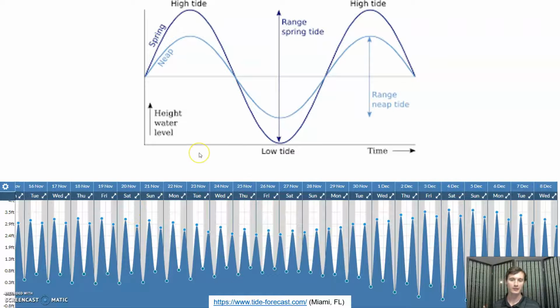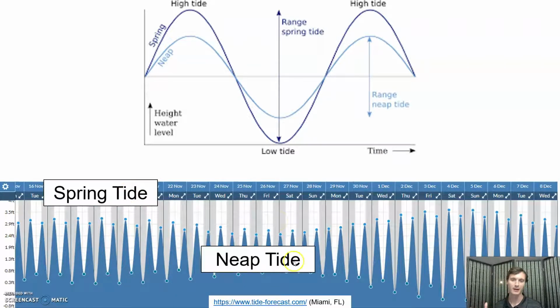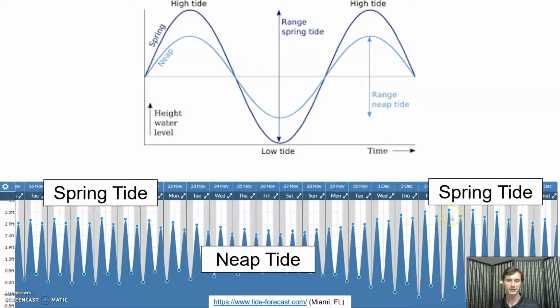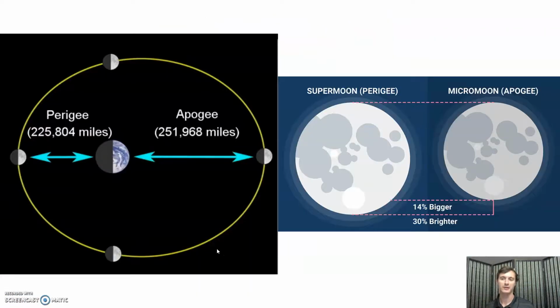So looking at this graph, we might be able to identify certain spring tides and neap tides. For example, this looks like a spring tide here, high highs and low lows, and this looks like a neap tide over here, right? So we have our spring tide and we have our neap tide, but there's sort of a problem here. Why does this spring tide not really look the same as the one over here? In fact, this spring tide looks like the highs are super high and the lows are super low. What is the difference?